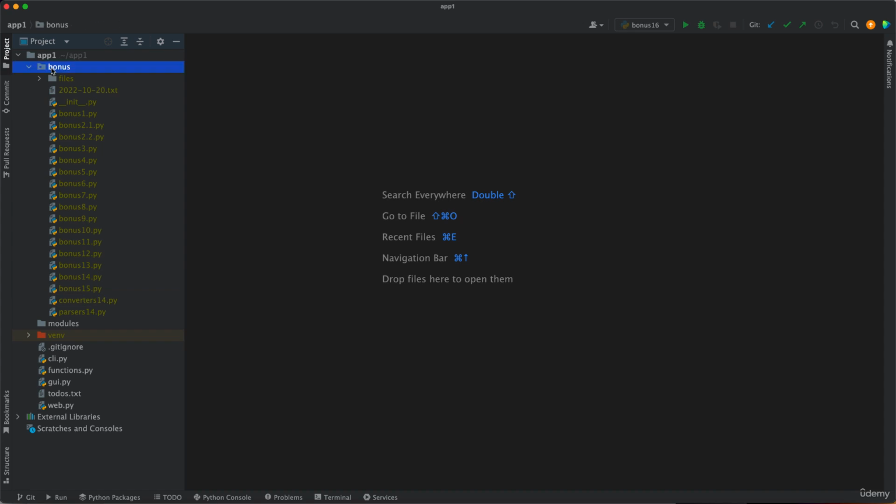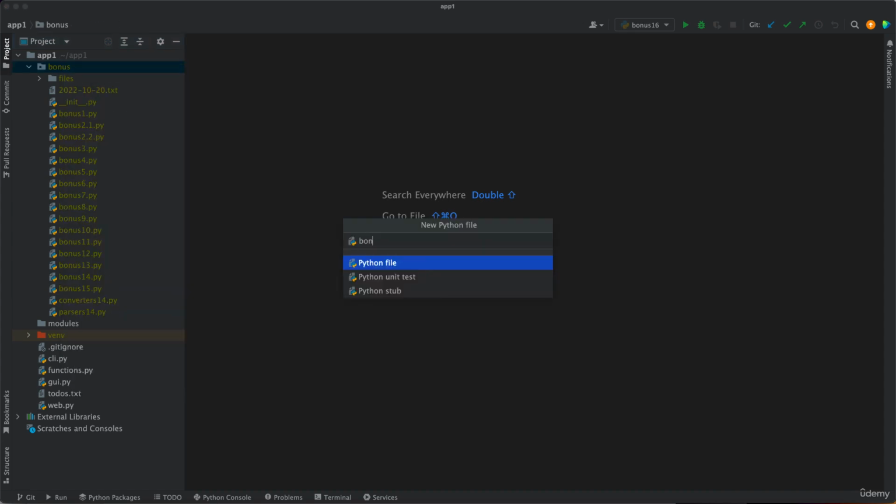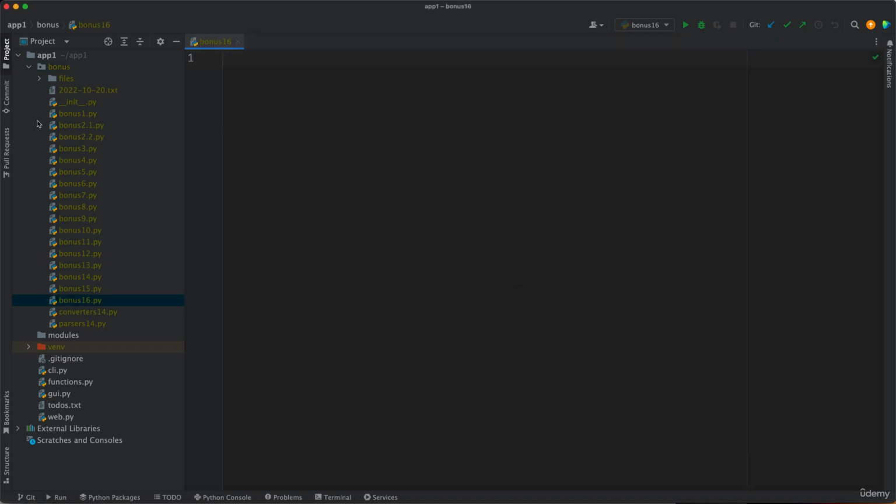I'm going to create a new bonus 16.py file in the bonus folder, and then import PySimpleGUI.